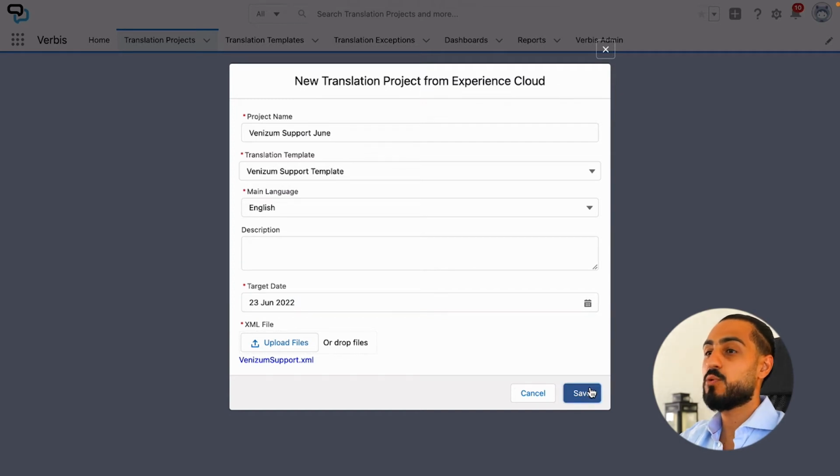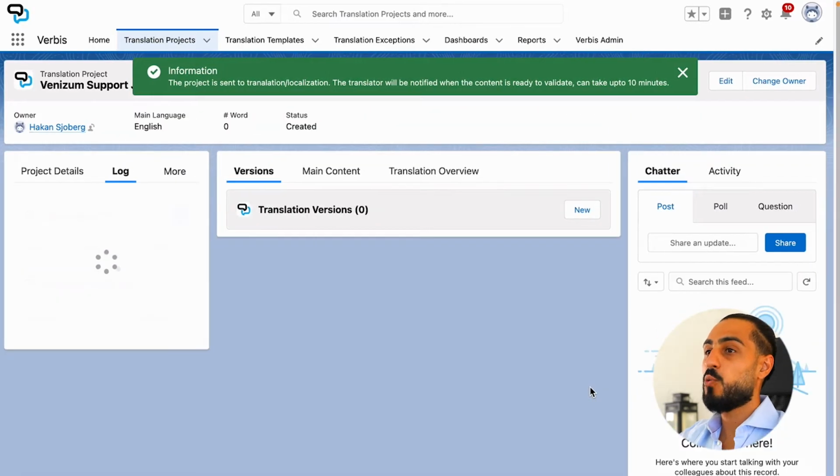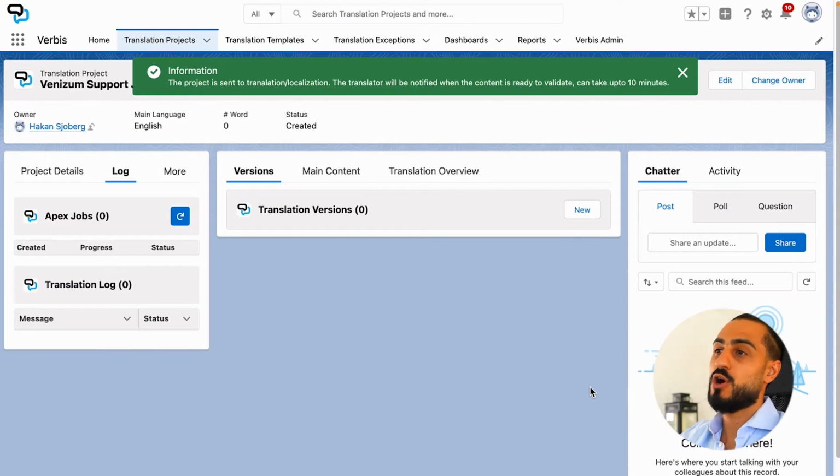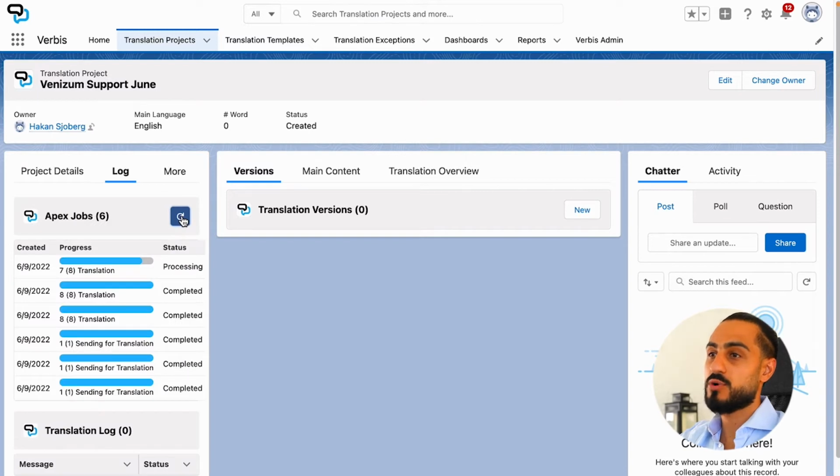The target deadline will help you administrate and remind all your project collaborators, such as translators. Now, when you have configured your translation project, Verbis starts with the machine translation in the background. This can take a couple of seconds depending on how many languages you're translating to and how much content you have. But you can at all times also see the progress of the machine translation in the log to the left.